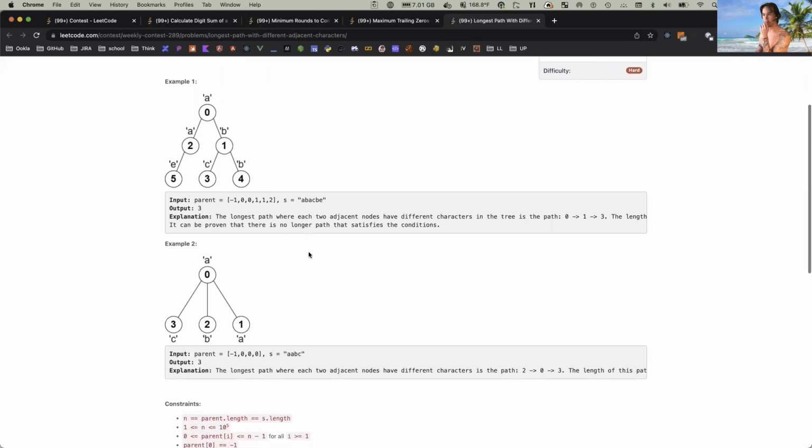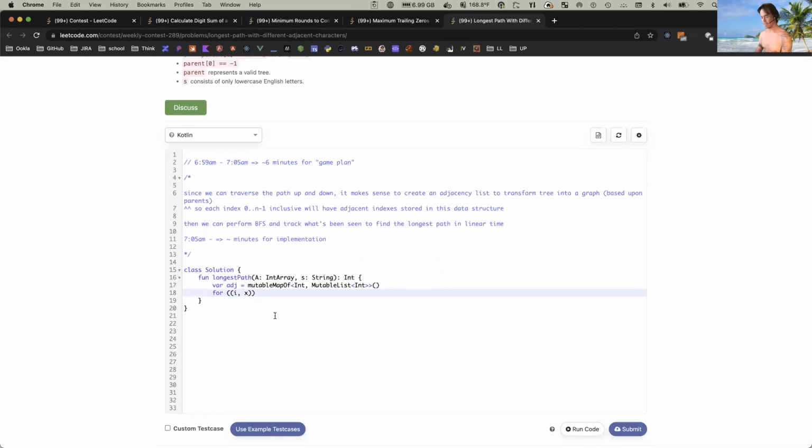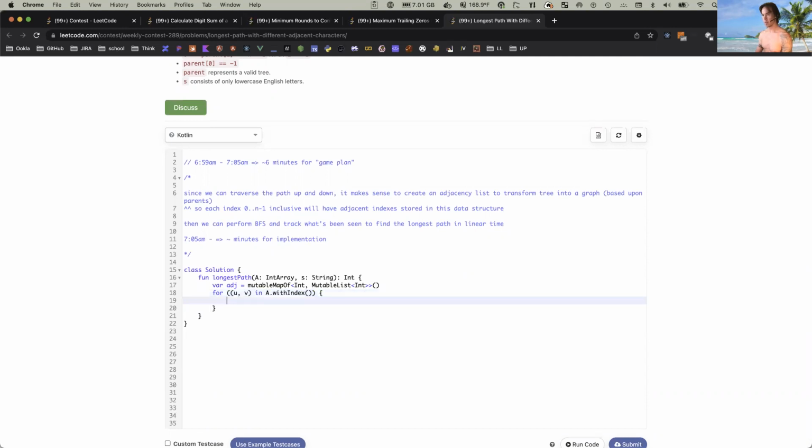Let's call it U and V, I guess, right? U and V in A dot withIndex. If adjacent does not contain U, adjacent to U builds a mutable list of int.